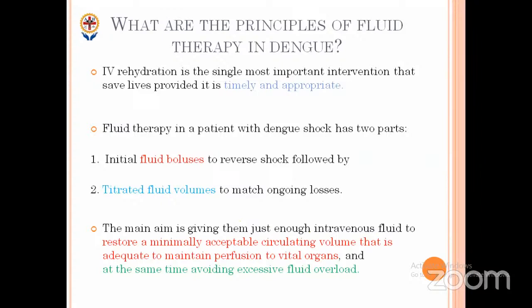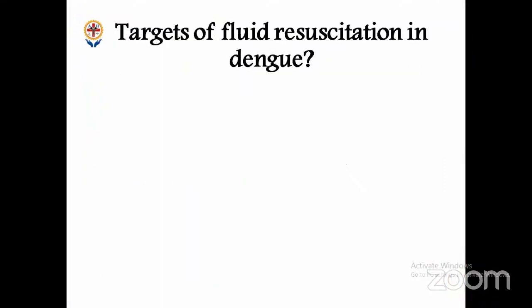So how will you know that vital organs are getting perfusion? That is only by monitoring urine output. If your kidney is able to make 0.5 ml per kg per hour of urine output, that means all your other vital organs are perfusing well. That is enough for them. If your kidney is not making urine output of 0.5 ml per kg per hour, that means your other organs are also not getting perfusion, so we need to step up the therapy. And the second thing is you should avoid fluid overload. This is the most important statement when you are managing a dengue child. We need to remember this one. So don't over-rush the fluids to maintain normal vitals.